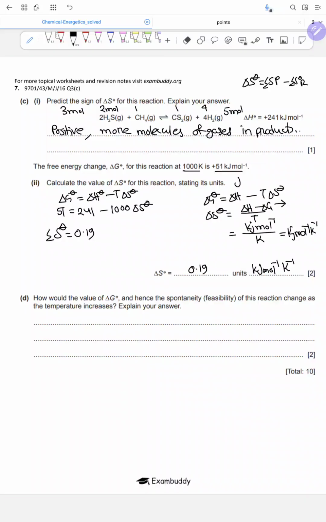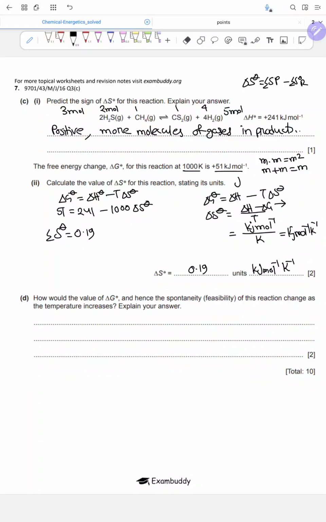Now you have to understand that when you are subtracting or adding any two values, the unit remains the same. When you are multiplying meter into meter, it becomes meter square. But whenever you are adding meter plus meter, it gives meter. Right, that's for physics. Let's return to chemistry for now.